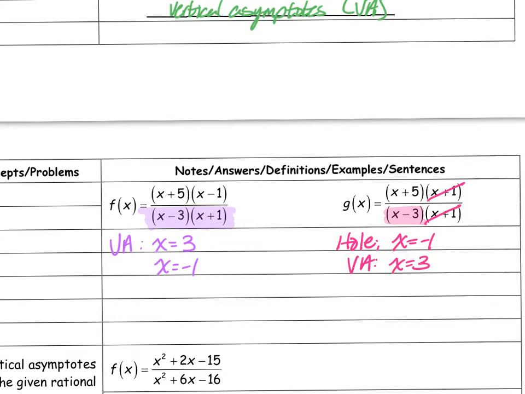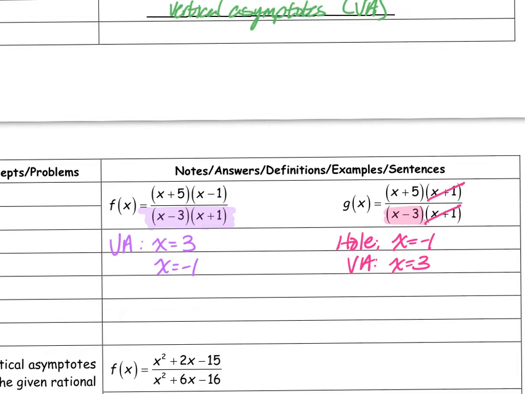And if you remember from my graph before, you can go back and look. I had a hole at -1 and an asymptote at x equals 3. And we are going to put this all together when we get to the graphing part. But right now, all I want you guys to be able to do is tell me where they're located. Where are my vertical asymptotes? And where are my holes, if there are any holes? So that's all we're going to find out. That's all we're going to do for the next 3 problems.